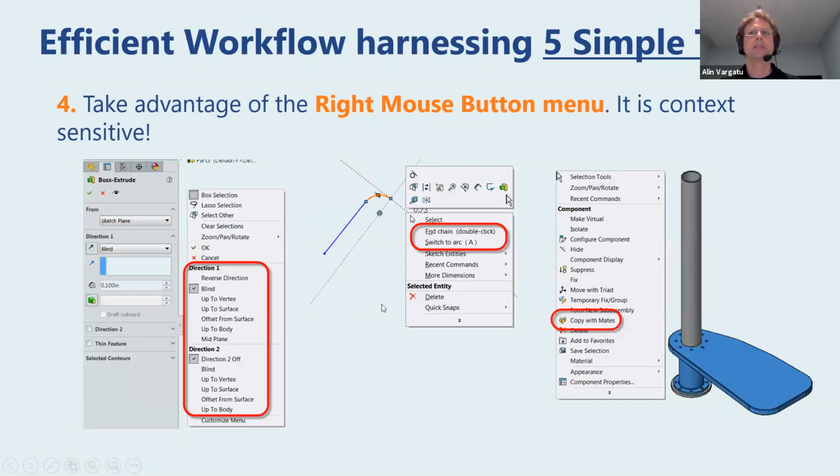This is fantastic, as it's actually what I learned when I attended my essentials long time ago. At that time, they didn't have the option to search for a command. So I would always ask the instructor, okay, where do I find the button? He would say, why don't you right click, see if you can find the option right there. And most of the times it is there.